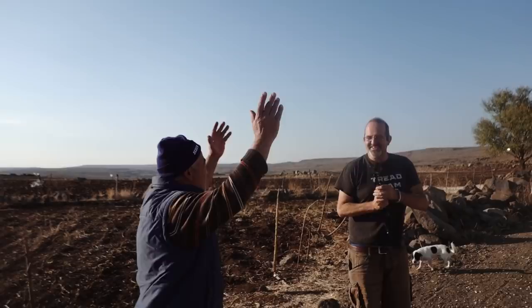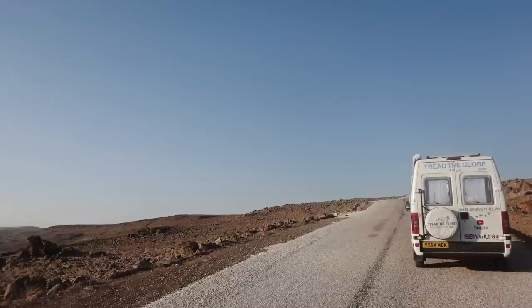The guy that lives over in this farm has just come over to us and is wondering why the hell we're stopped here taking pictures of this road. But it just feels like the middle of nowhere here, and it's beautiful. Just an example of Turkish hospitality at its finest. That guy invited us in for a drink, for some showers, for some food. Unfortunately, we're on a schedule and those things will take a long time and it will probably be dark by the time that we finished. So unfortunately, we had to say no, but it's just an example of just how friendly and hospitable and warm the Turkish people are.